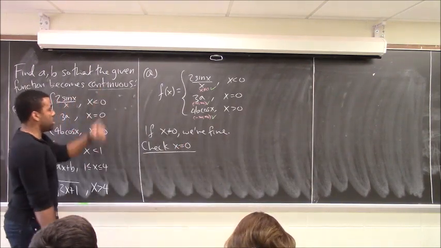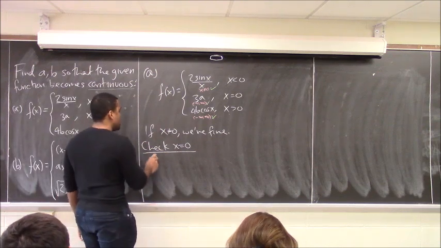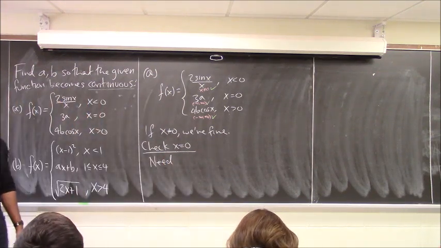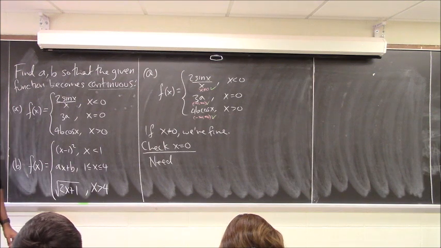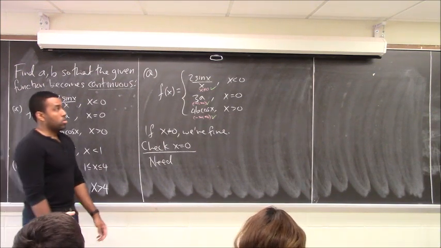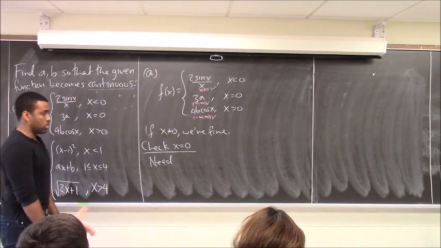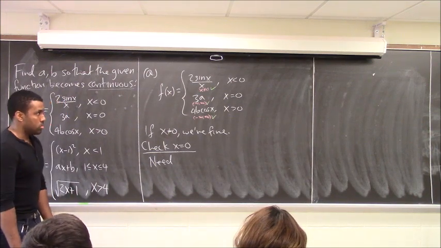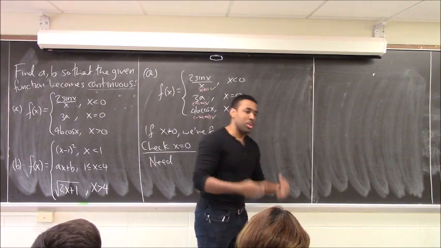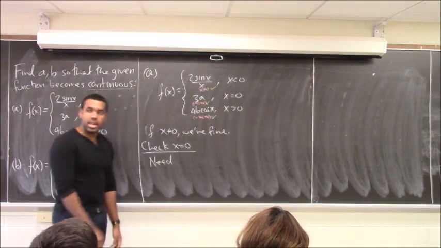So we want to make the function continuous. What do we need to make sure happens in order for the function to be continuous? Yeah? That each piece connects to the others. So the first piece connects to the second piece, which connects to the third. Yes, that's true, but that's like the answer in English. What is a mathematical way? What is a mathematical criteria?